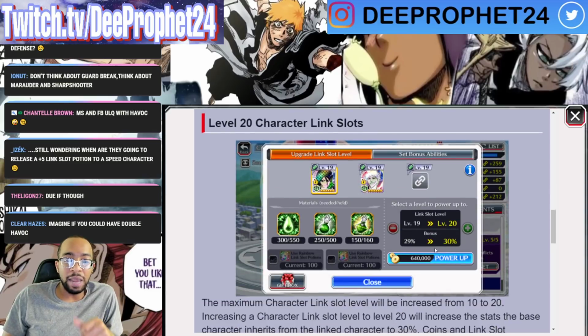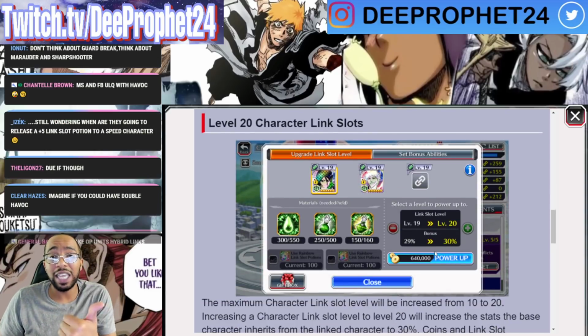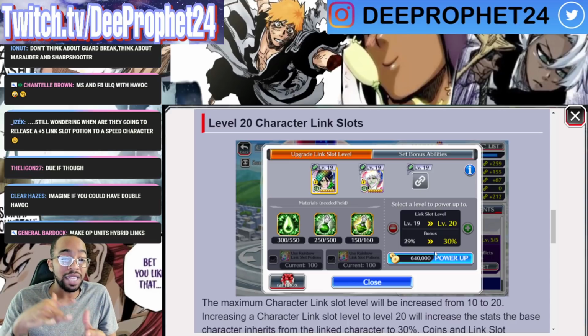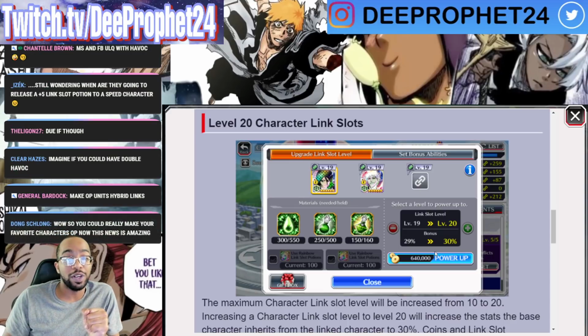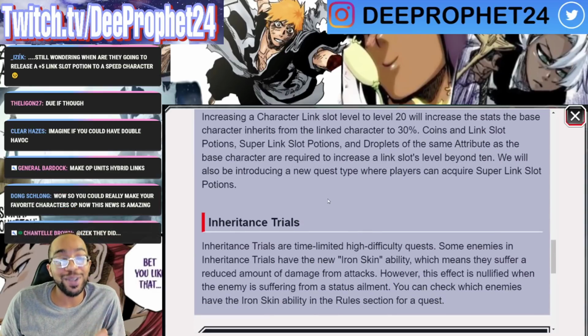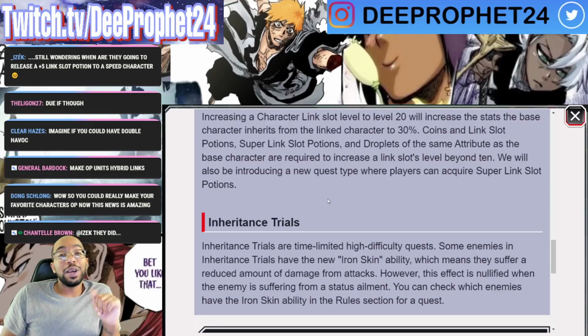I don't know if the same restrictions or limitations for status ailment or non-status ailment will still remain, but this is massive news and this is right around the corner. So with that being said, make sure you save your resources and your droplets. Selling them for 3,000 gold ain't the way no more.